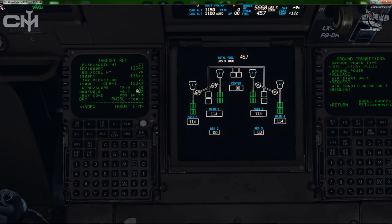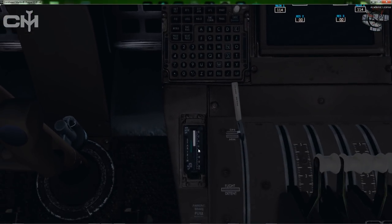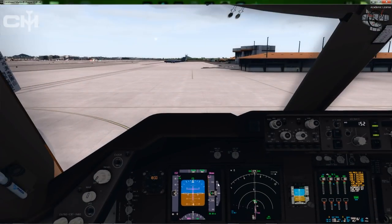So again, we checked it on here, it's 6.1. We can move back here, and boy, that's about as close to 6.1 as you're going to get. So we're going to leave that right where it's at. What else we got? That's the trim, is good. And we don't need pushback or towing procedure, we're not worried about that. So that's actually going to take us all the way up to our engine start procedure, which we're going to do here in a minute, but first I'm going to see if I can figure out what's going on with hydraulic pressure system one.